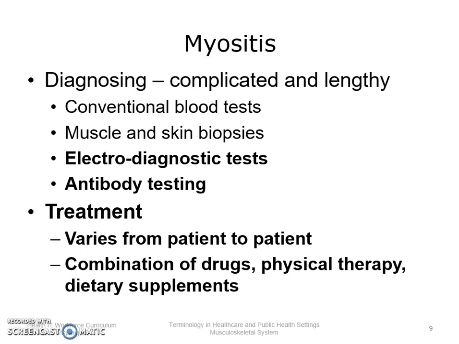Antibody testing looks for antibodies. These more detailed blood tests confirm a diagnosis and provide insight into the possible course of the disease as well as potential complications. Treatment for myositis varies tremendously from patient to patient, and no one treatment works for everyone. Physicians may use a combination of drugs, physical therapy, or dietary supplements to treat the patient.